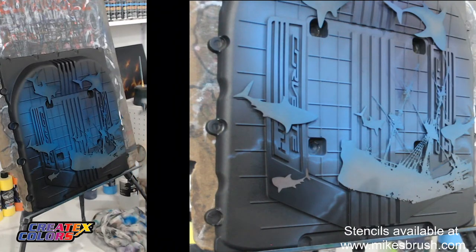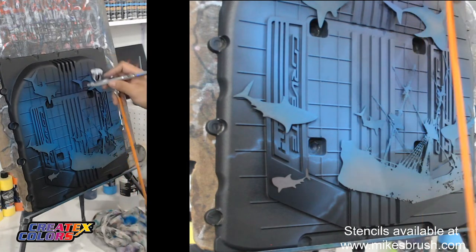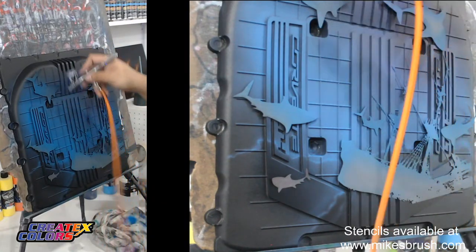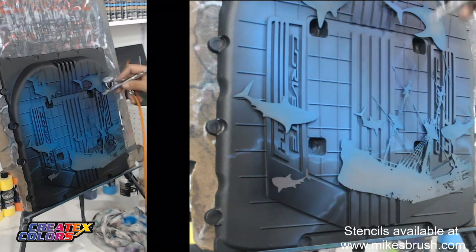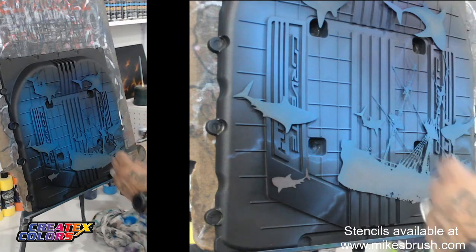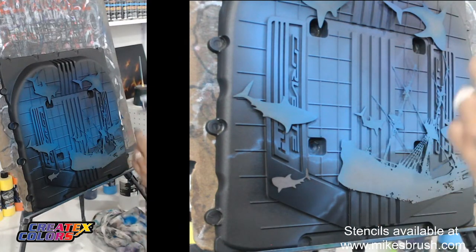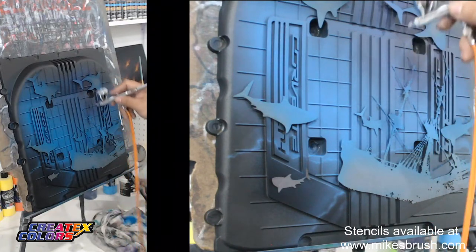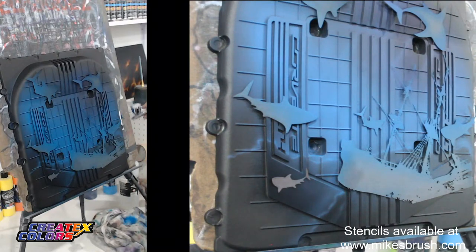I got it nice and smooth, nice and even, going across there. I think I need to build it up a little bit more over here. Make sure I get all the angles. And again, these are very light sprays. I'm building up the tone. If I was to go a really heavy spray, it would instantly cover. That's why we're trying to build up the color, and we're not trying to oversaturate the surface right away. That could end up causing you more problems than good.